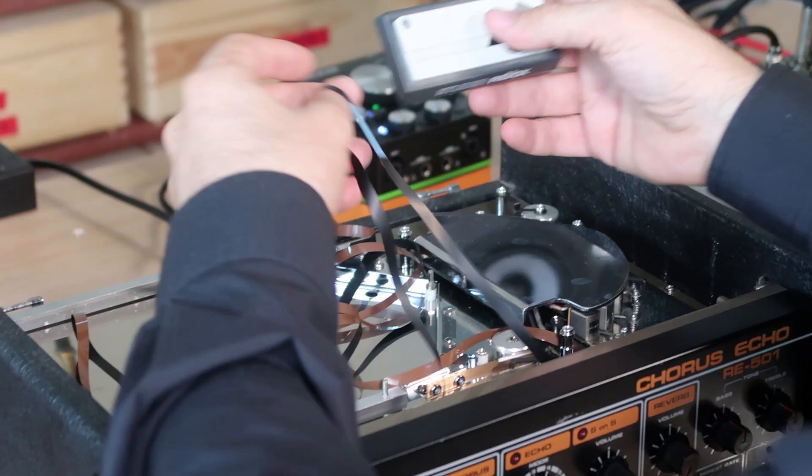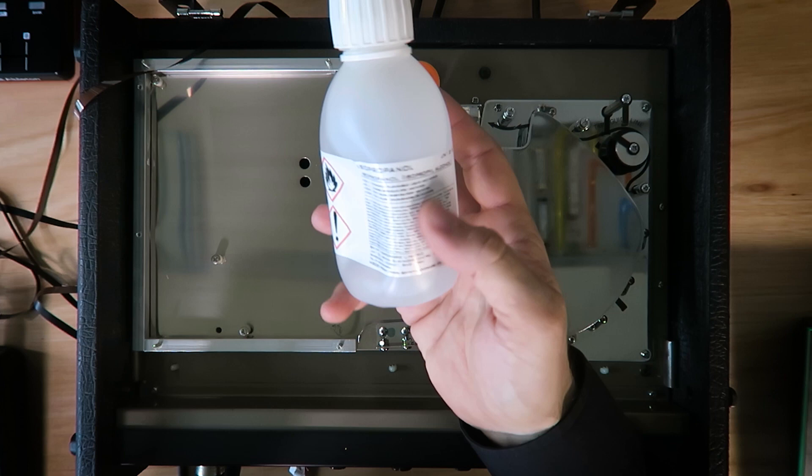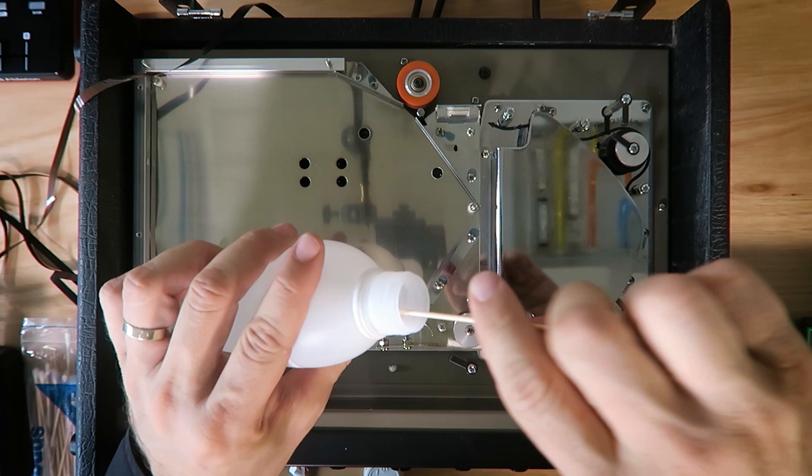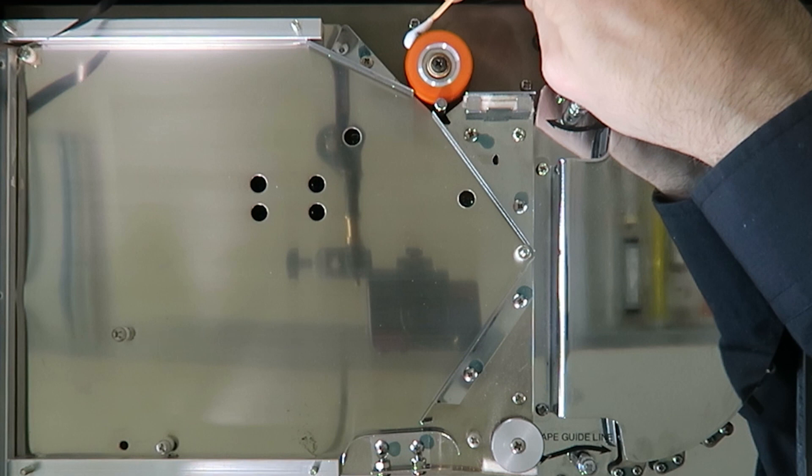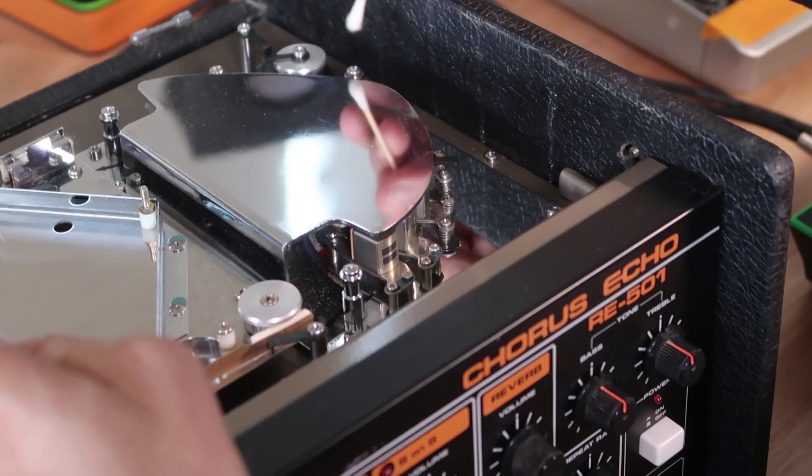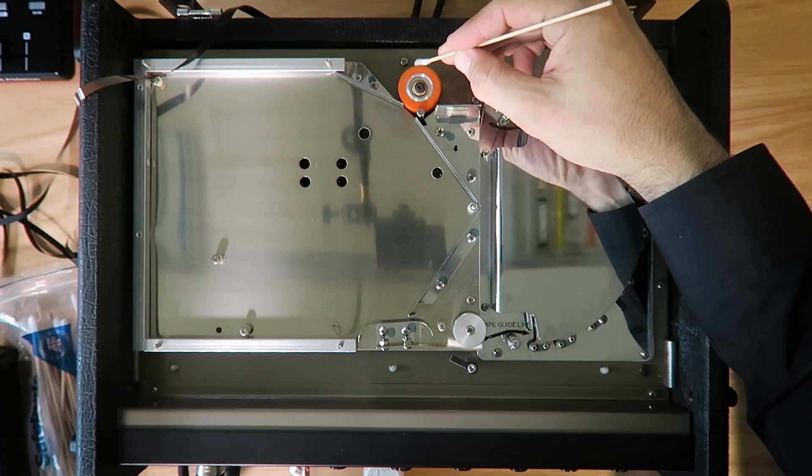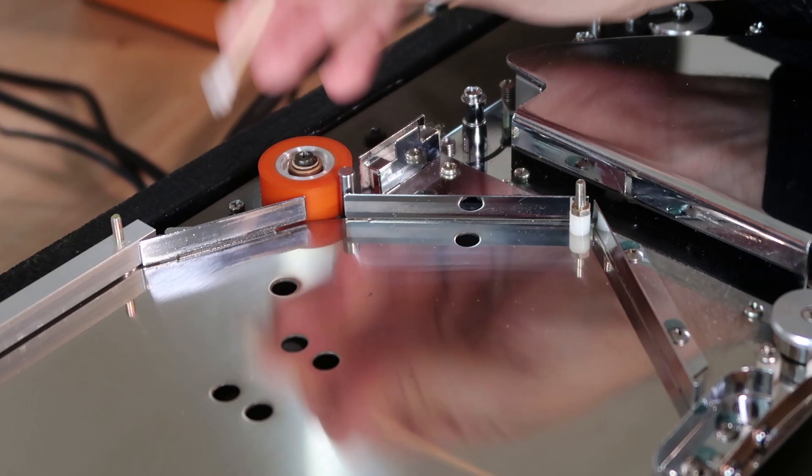Actually, you know what? Let me clean it a little bit. I'm gonna use a little bit of Isopropyl Alcohol. And these. Cool. Let me turn it on. Clean up the capstan. I'm gonna use a new one for the heads. Just a good once over. Maybe the capstan again. Cool. So now it's all nice and clean.